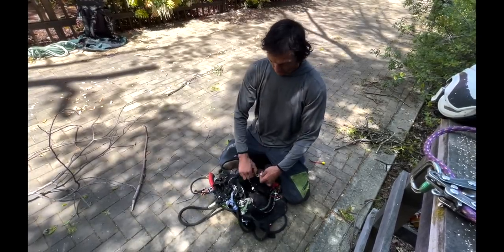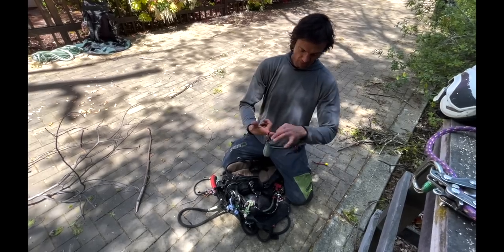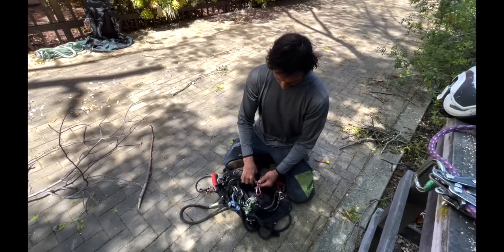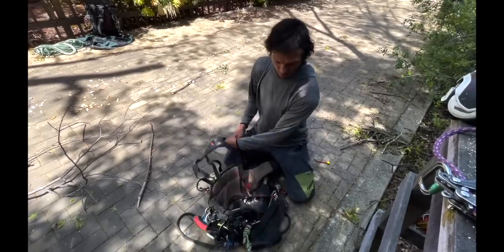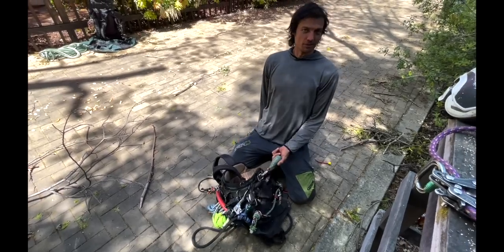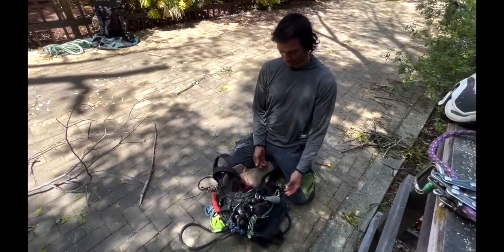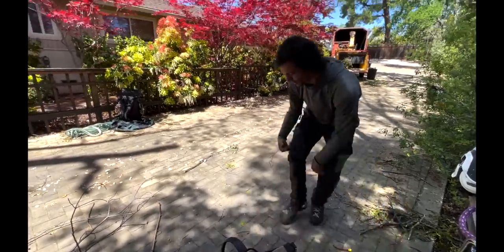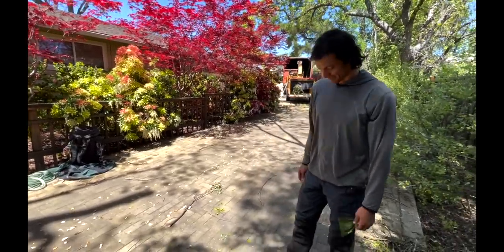I always keep a little throw line or throw ball with this little clip. This will clip into my splice, or if I don't have a splice I'll stick the rope in here. What do you use that throw line for typically? Just to advance — instead of making a monkey's fist, right. That's a trick — Marchism, I think, was the first one I ever saw present that. He is pretty much the godfather of a lot of modern-day climbing.